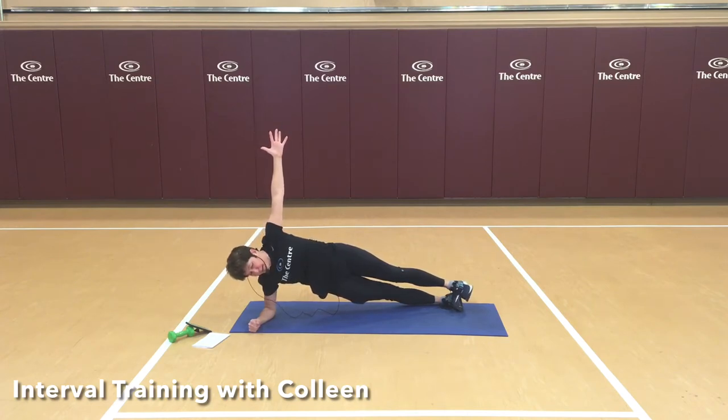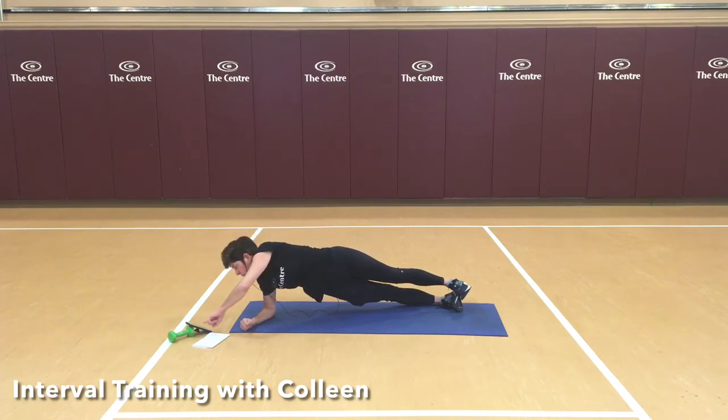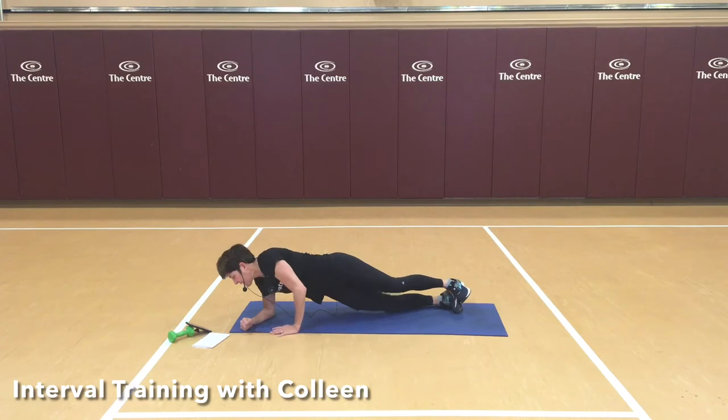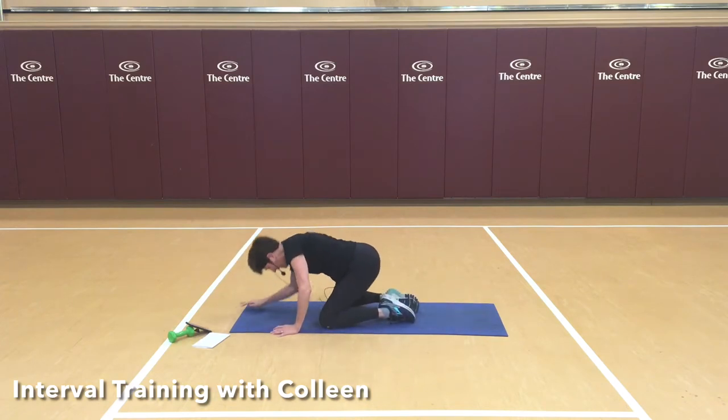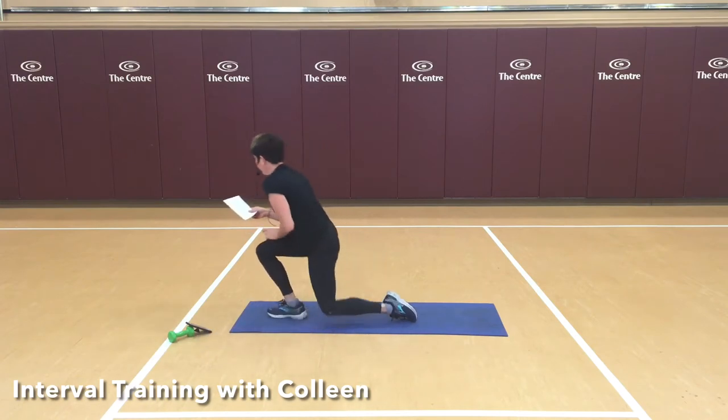Make your way to a forearm plank on the right side, drawing those hips in. Breathe — make sure you're not sinking down, really push up. We're already at the end of this first circuit. When this forearm plank is done, Child's Pose. 10 seconds. Good work — take it into Child's Pose. Knees are wide, toes are together. You stay there while I stand up and tell you about the next circuit.